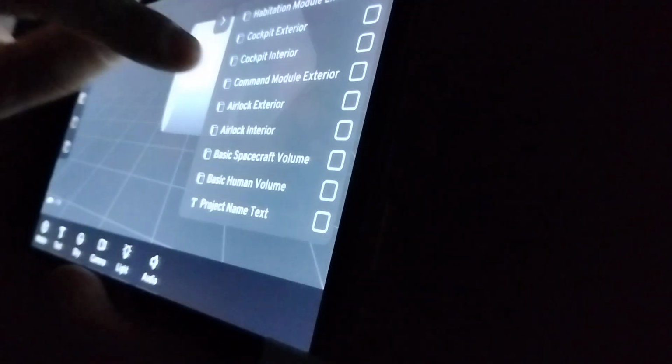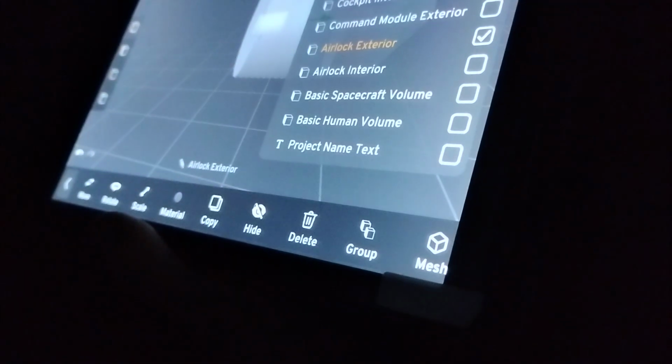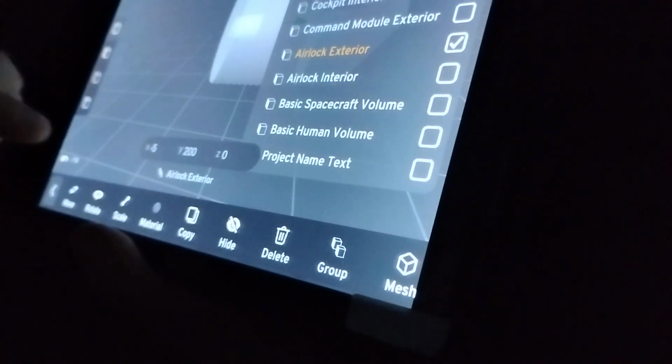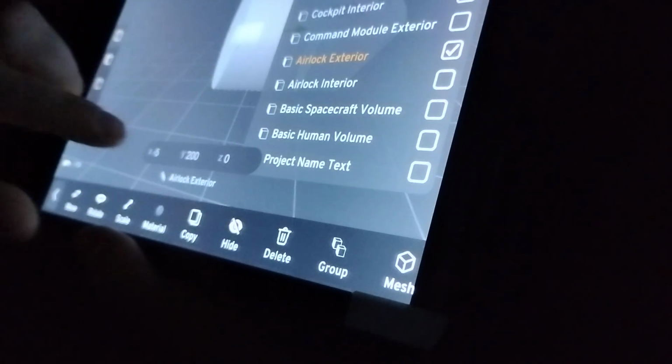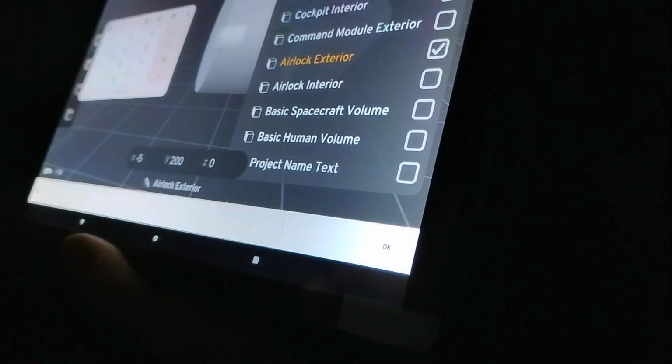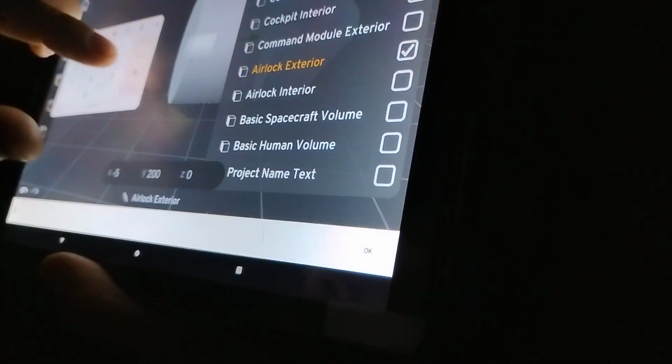Yeah, I want to put another foot distance in there, so that's going to be 39. Airlock exterior, 39, and that's 44.